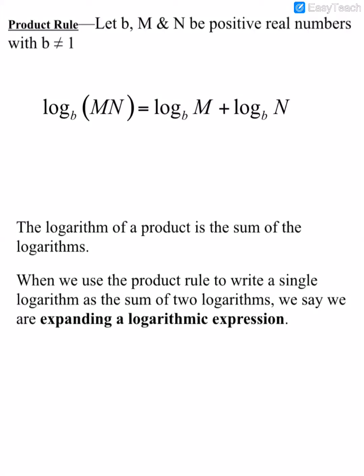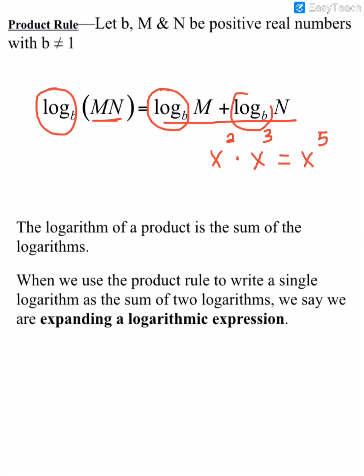Remember, when we're dealing with exponents, if I had something like x squared times x to the third, if our bases are being multiplied, then we add the exponents, so this would be x to the fifth. Well, it's kind of the same way with the logarithms. We relate multiplication and addition in the logarithmic rules. So if we have the argument that's being multiplied, we can separate it into two things that are being added. And if you'll notice, we use the same log and base when we separate it.